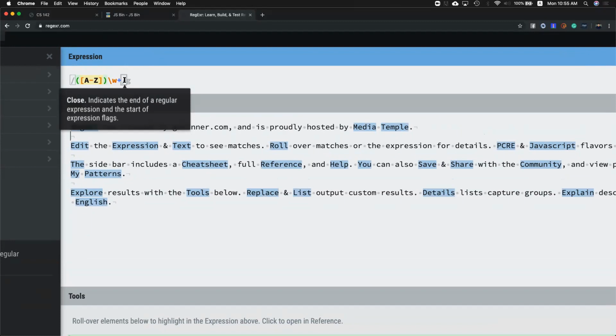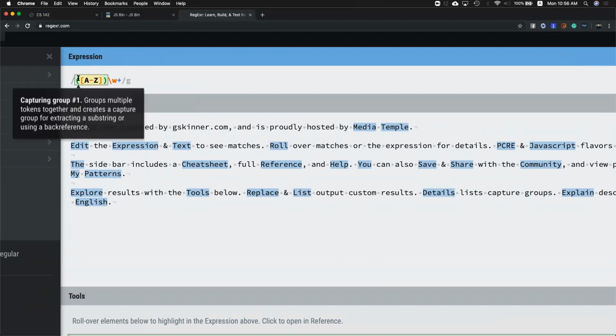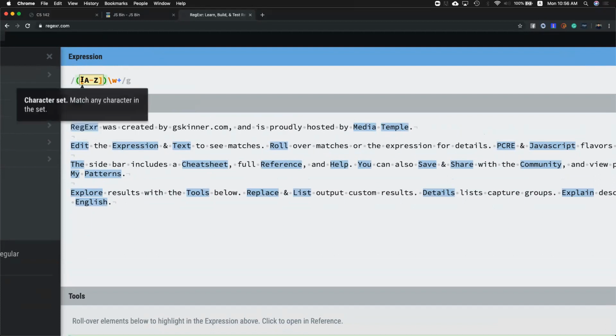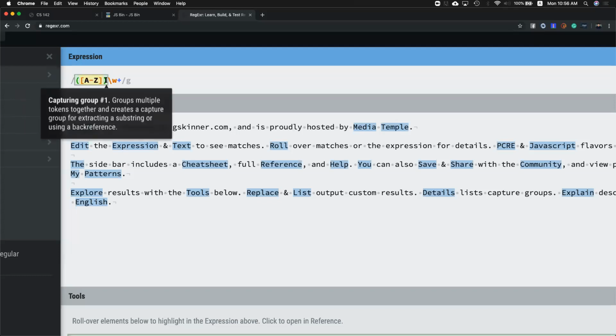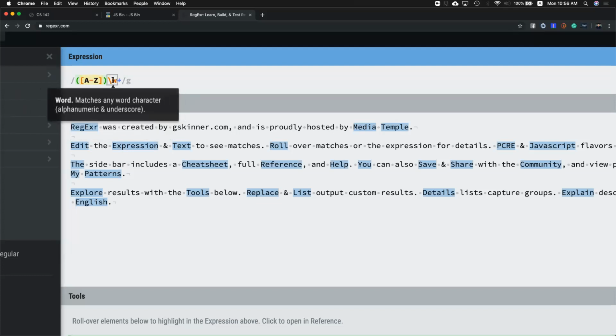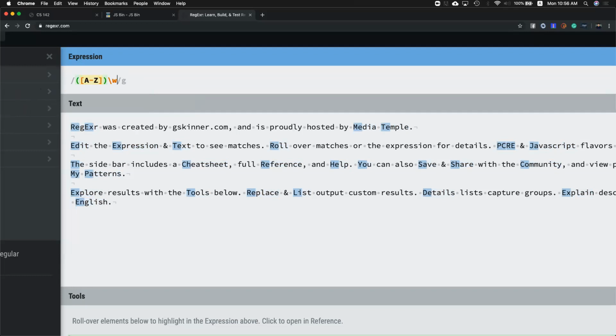Now inside of it, you can put matches. In this case, let's say we have a capturing group. We put it in open parentheses. And now let's say the character set that you want to match, you can do A to Z. Also, you can do lowercase a to z. Next, after the parentheses, you would have a backslash, and W just denotes a word. The plus means match one or more. So if I remove this one, it just matches all the capital letters.